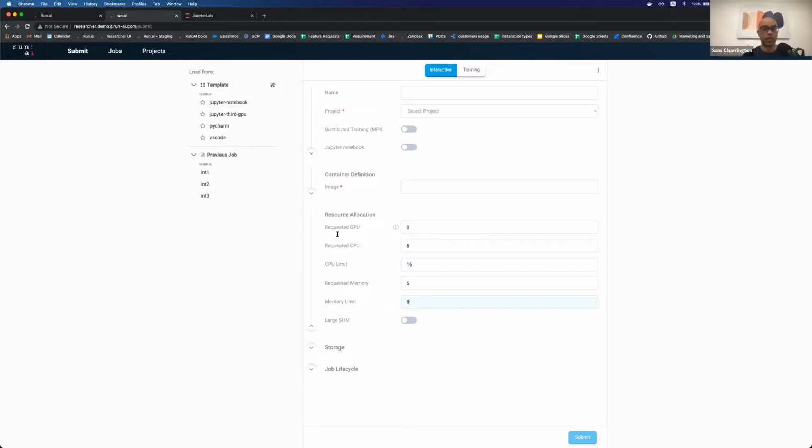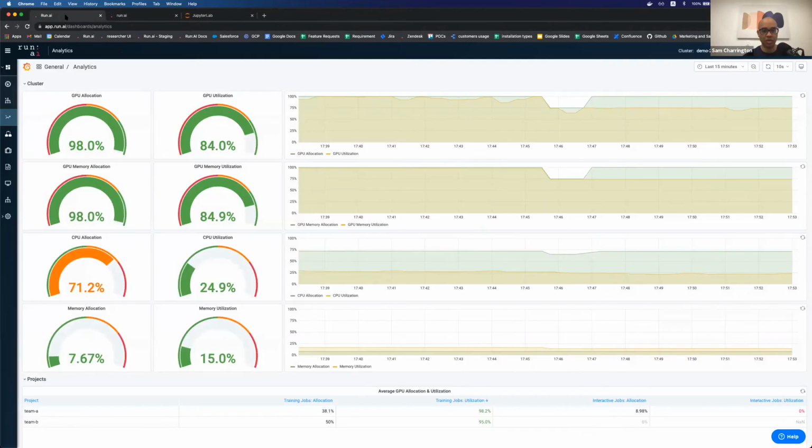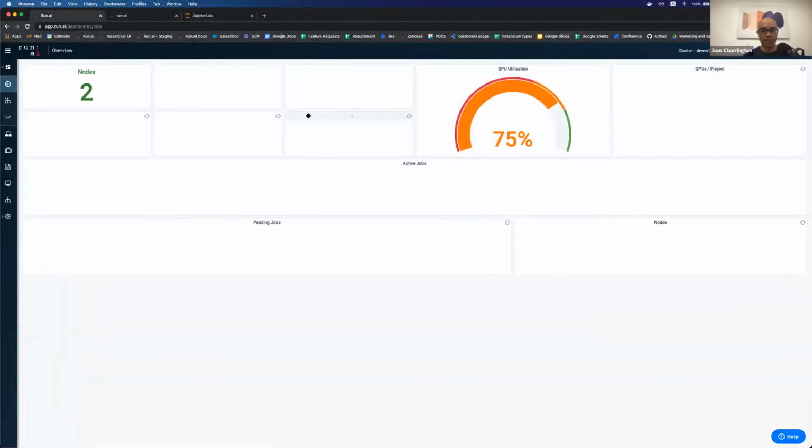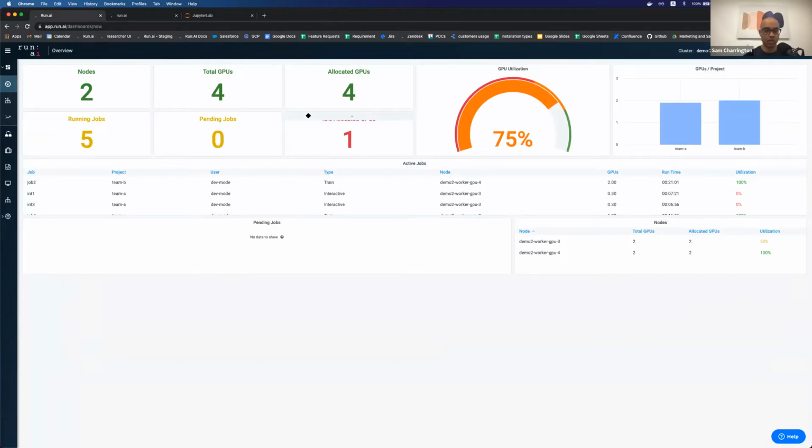Okay, great. Maybe a last question. Looking at this researcher user interface, it allows me to launch one-off jobs, but I may want my jobs to run in the context of a broader workflow or pipeline. You mentioned integration with Kubeflow and Airflow and others. Is that where that comes in?